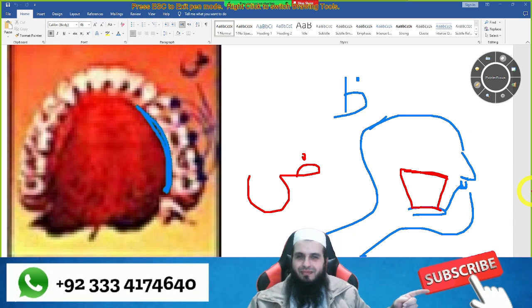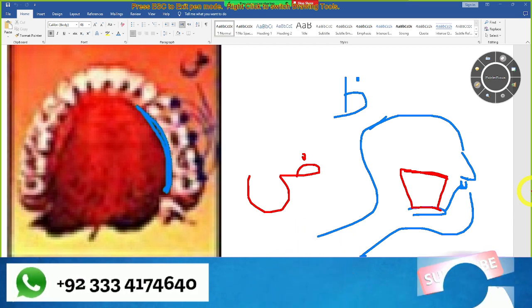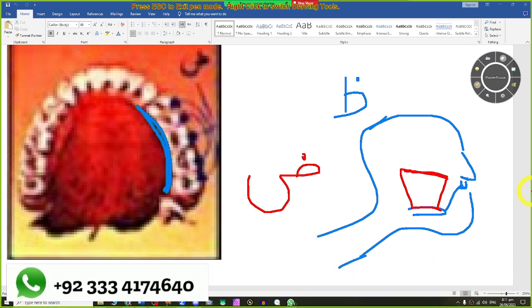Are you getting my point, Shamir and Amina? Yes. Okay. So the sound of Zha will come from the front side of the mouth, from the top front side of the mouth. Whereas in the letter Zod, the sound will come from the left side of the mouth. Now is the difference clear? Yes. Very much so.